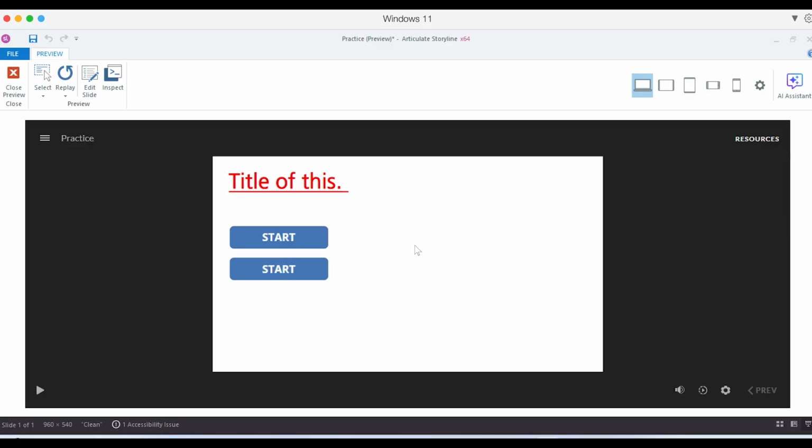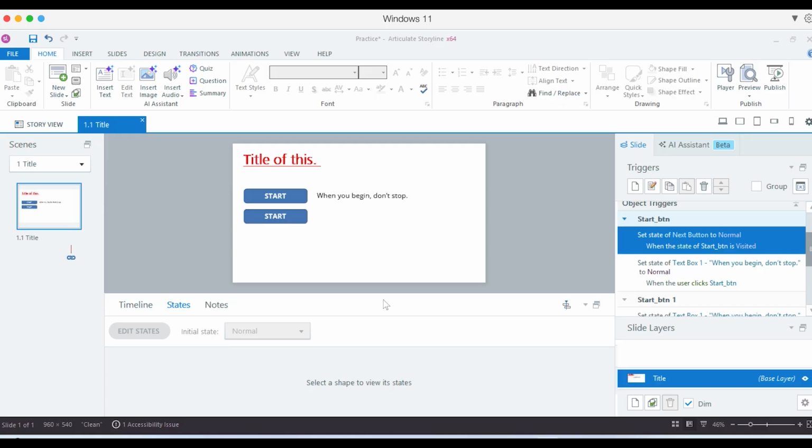So using that same snippet of code, I could say, change the next button to normal when these 2 buttons are both visited, okay? So if you see that, I clicked that, it showed this, and the next button came back. Cool? Okay. Super fast, but please stop, pause, do whatever you have to do.